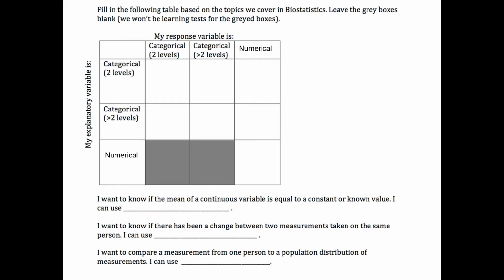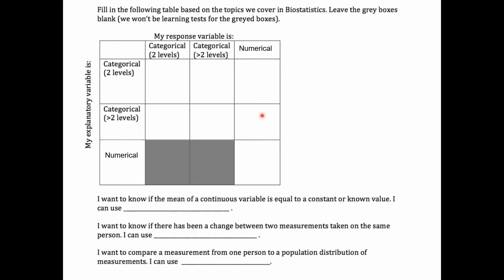We have gone through some examples in previous slides. Now let's do a final summary of all the tests and the scenarios they may apply to. The summary table here shows the scenario where two variables are involved, where one is the explanatory variable and the other is the response variable. Both the explanatory variable and the response variable can be categorical or numerical. According to the different scenarios here, please fill in the blanks using what we learned in this class. You don't have to worry about the gray area in the table because it's beyond the scope of this class.